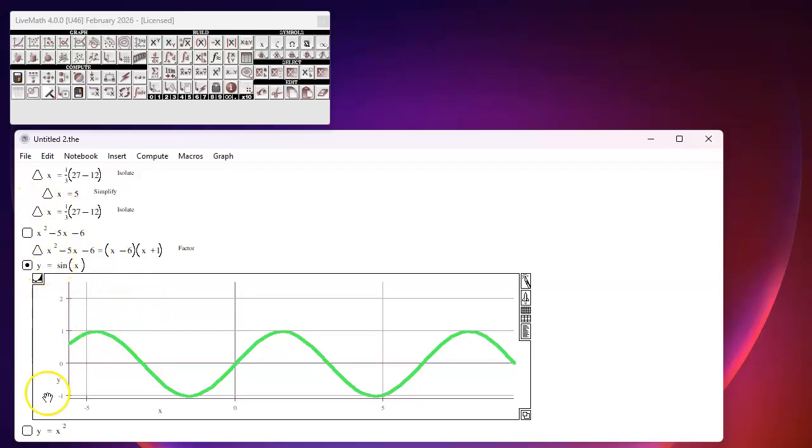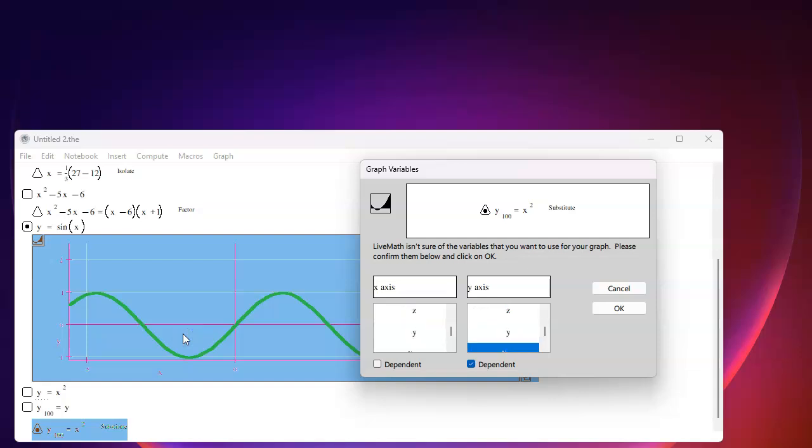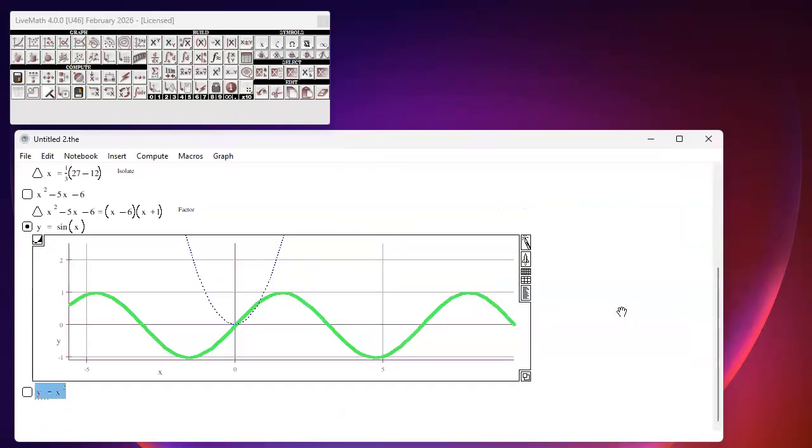You might think that the computer is going to get confused because I've got y equals that and y equals this. Which one is it going to use? Well, the black dot is on that one, so that's the one it uses. But when I select that, hold down the control key so I can grab it, click and drag and just drop it onto the graph, it says, shall we let x be my independent variable? And they're calling it y sub 100. It's like it just picked a new y value.